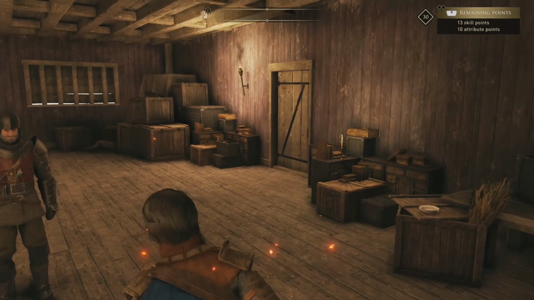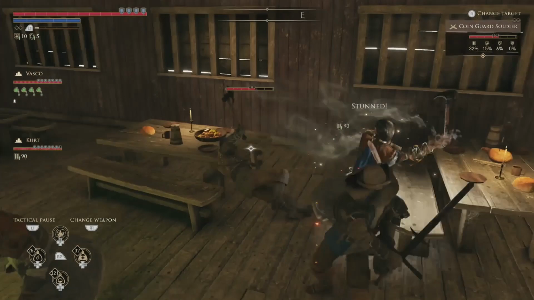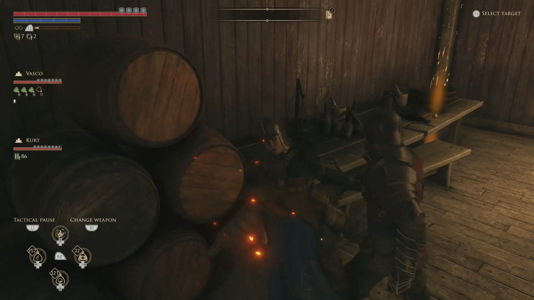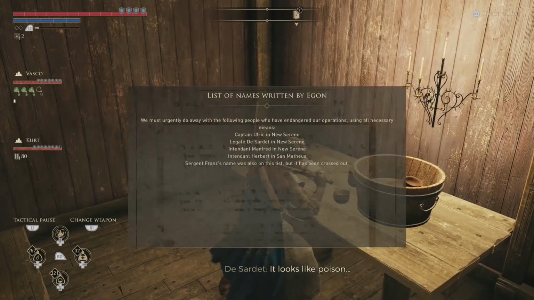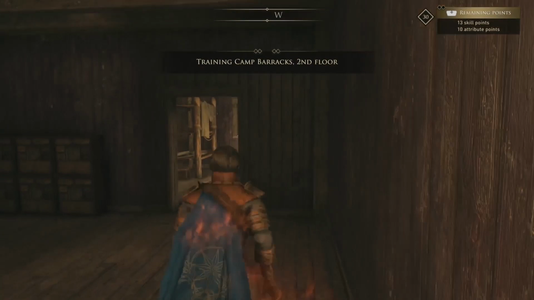I think this is where I pop the trophy for getting 300 enemy kills. But what's weird is when I auto pop this save, it pops the trophy automatically. It's weird. But yeah, come in here, and you want to get the list of names written in Egon, and also pick up the vial of poison. Pick them up, and then come upstairs.